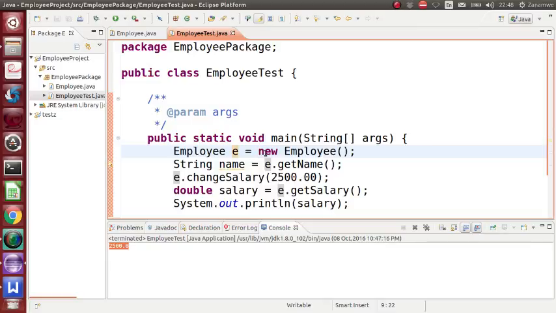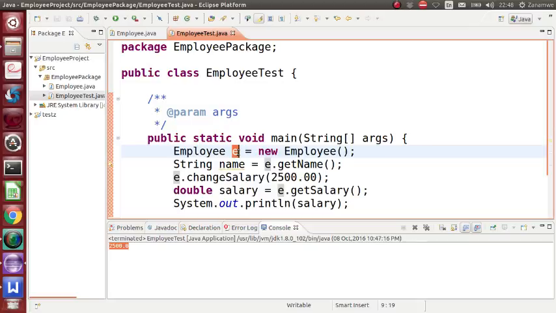This new operator creates a new Employee object on the heap, which is a type of memory. Then after creating that new object, it returns the address of where that object is stored. Then that address is what is stored in this variable e.